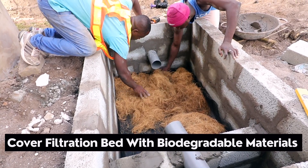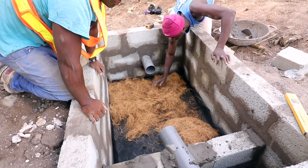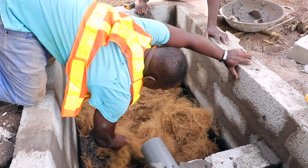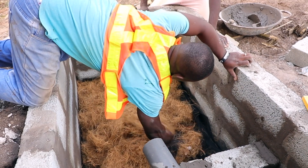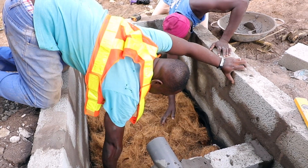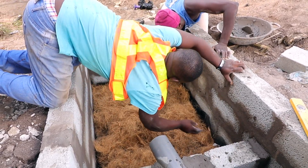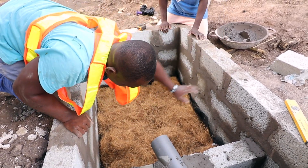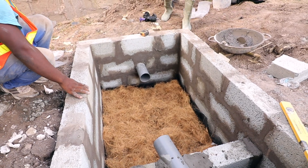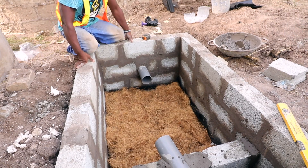This is where the action actually happens and the biodegradation takes place. There are other options like POP sodas, hay, or green grass that other people also use, but typically your best bet is always the treated coconut fiber — treated coconut husk — which helps with decomposition. Usually when you do this, you don't necessarily need to add any bioenzymes. The bioenzyme is for when there's a problem and you are trying to sort it out artificially.